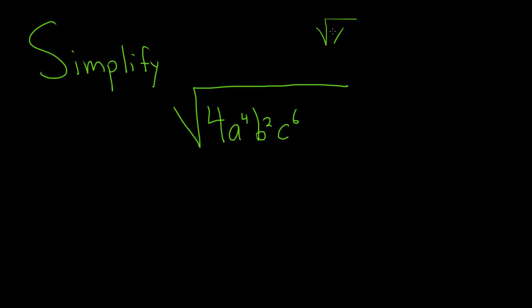Whenever you have the square root of x squared, that's equal to x, assuming of course that x is positive. In this problem, the goal is to use this formula. We want to write everything as something squared.